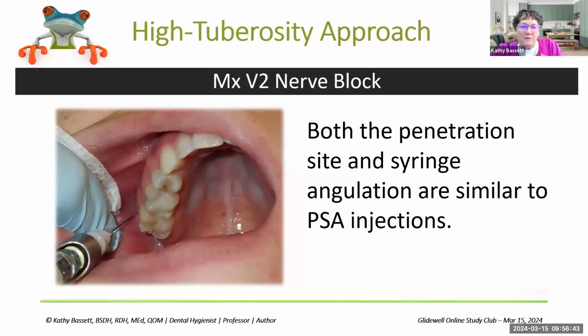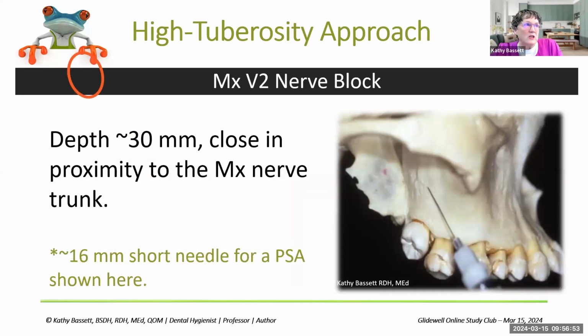And in this one, when you start, everything looks just like a traditional PSA, except here I'm back to using a long needle. And I'm going to make that insertion approximately 30 millimeters to get me up to this height. The needle on the image is at 16, my target for a PSA. With a long needle, I can extend that distance to put me into that orange circle.